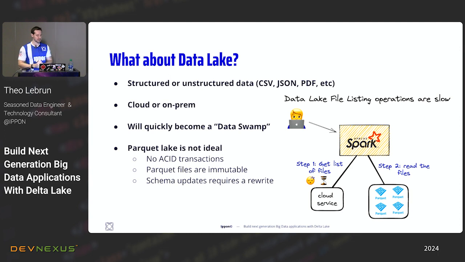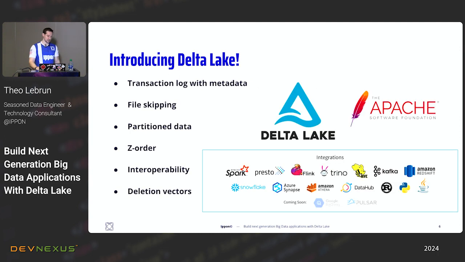So how can you solve that? Well, it's pretty easy. That's why Delta Lake was introduced. So it fixed a lot of things of a regular data lake. And just to give you a little story about Delta Lake, it's open source, fully open source. You can check out the source code on GitHub and everything.